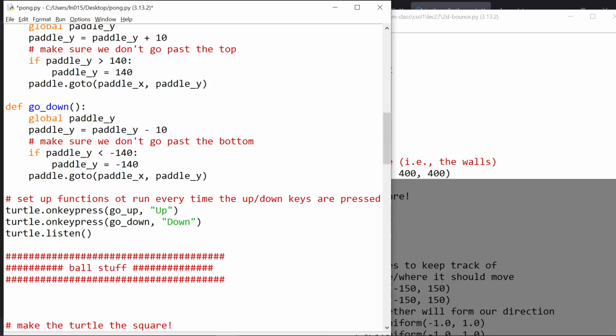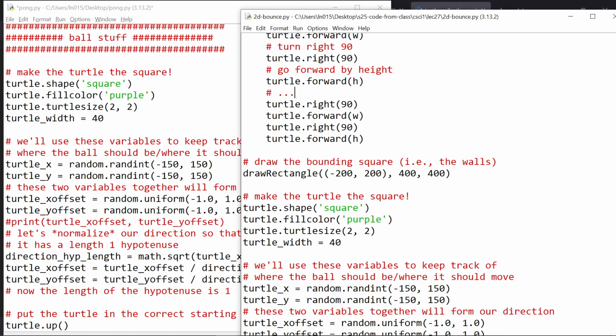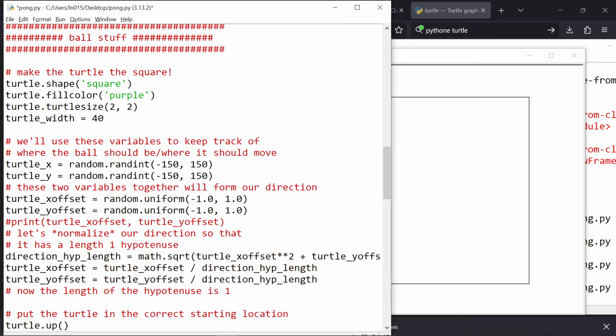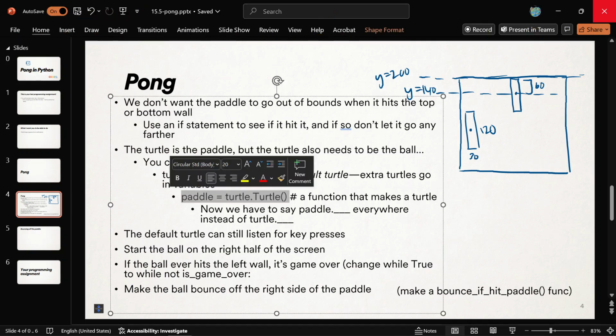All right. And so now we have to play the exact same game. This is all messing with the default turtle. I guess technically you could use the default turtle now. We just needed two, so the old one is the second one, that's fine. You could keep it like this if you wanted to be lazy, but let's learn new stuff. Let's make a new turtle for the ball too. So I'm going to say ball equals turtle.Turtle, something like that. Make a brand new turtle for the ball specifically.